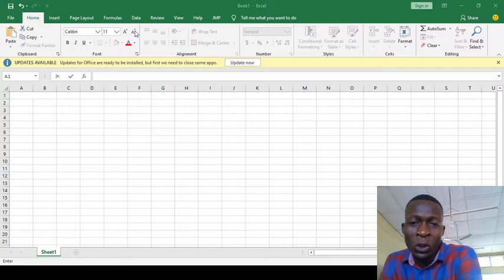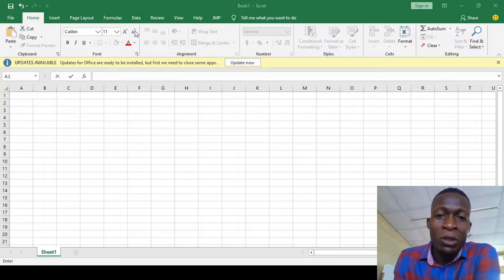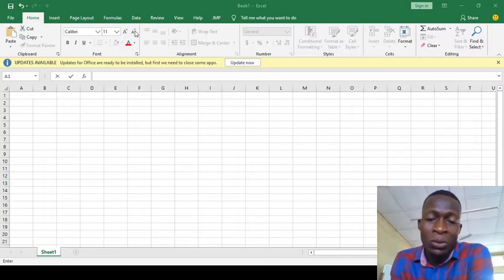It can also be used to perform differential equations, numerical integration, and so many things. It can also be used as a mini database. Once you go deep into programming and start using Python, or even Aspen HYSYS, you can import Excel data into these softwares and make use of it. You can use Excel to send data to someone. You can also export data into an Excel sheet. Excel can be used for various things.